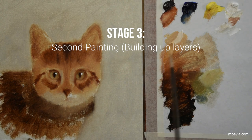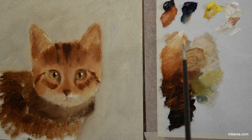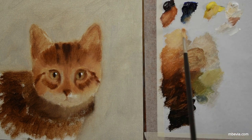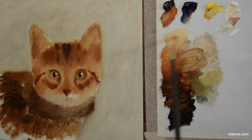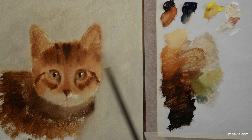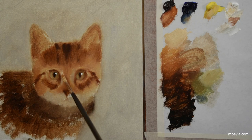With the first painting or blocking in stage finished, I'm now ready to move on into my second painting. In this stage, I'll be using thicker paint and work wet into wet to create soft transitions and painterly effects for the cat's fur. So during the blocking in stage, I toned down my values on purpose, and now in the second painting, I'm going to start to increase my tonal values and build up the lights progressively, and I will save my lightest values for last.